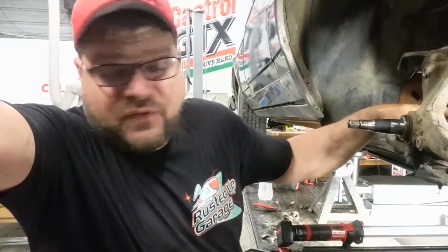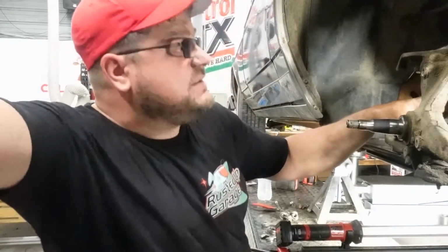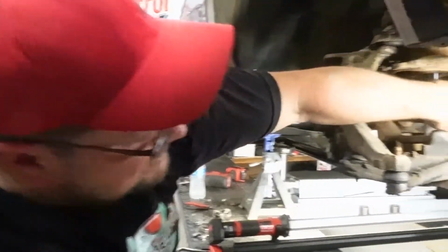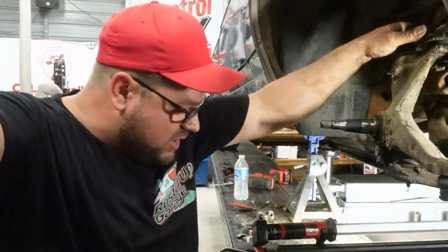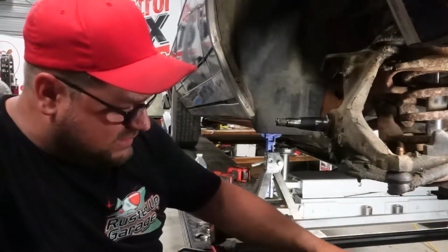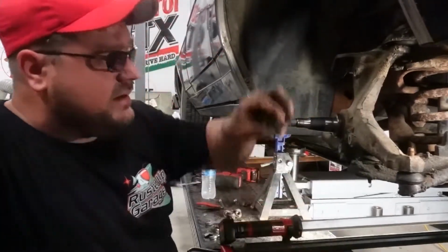Now, any of you guys who have ever worked on these cars know, basically to get to those mounts, you got to pull the whole front end off because the two bolts are up in this cradle in here. So it's kind of worked out because this thing is super dirty. I mean, it's not as bad as the 55, but it's still pretty bad. You can't see down there.